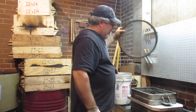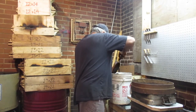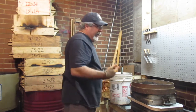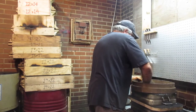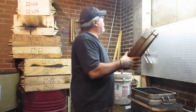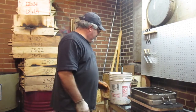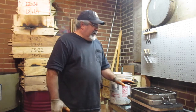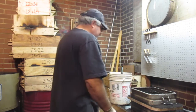So what I'm doing, get the sieve out. I've been watching a couple of professional guys doing this a little bit different. I don't have a sand system, so what I do is I sieve. What I was doing before was filling up 5-gallon buckets full of sand right out of the muller and heft them over here. So what I'm doing now, I'm just doing one 5-gallon bucket. That way I can lift that one over here. And then instead of lifting the heavy buckets, I just dump the sand right out of the muller and get it over here by shovelfuls.